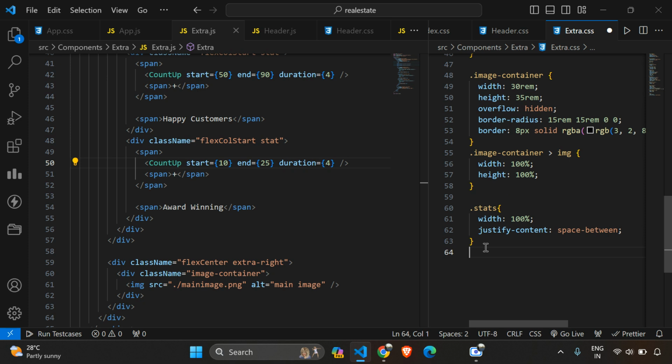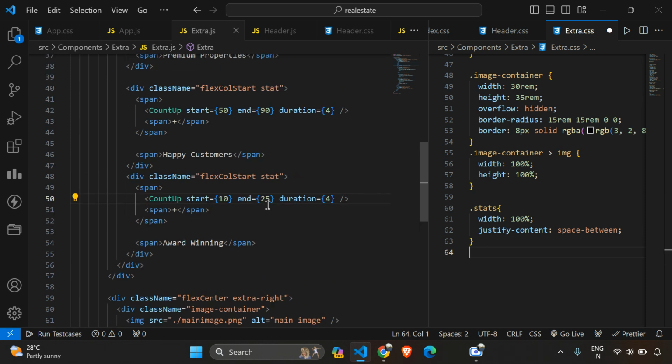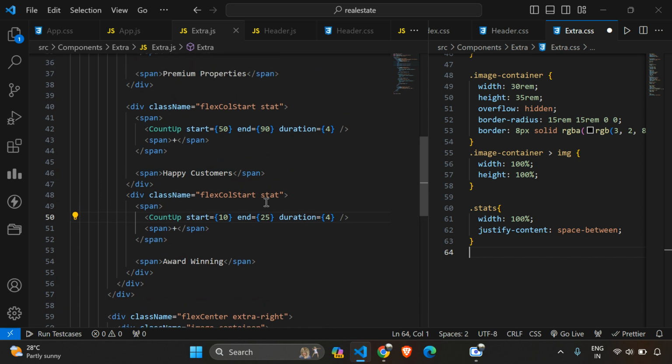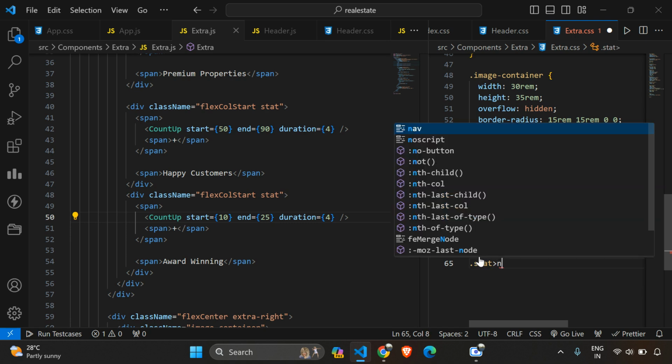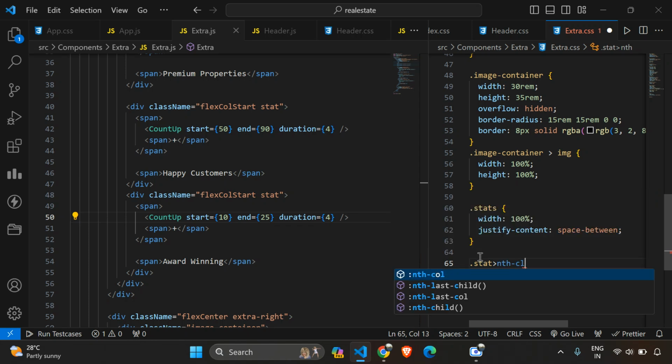And the next thing is, we can focus on the stat, and the right next thing after our stat, that is count up. The right next thing after our stat class, we can focus on that one. To write that, we can write it in this way, nth-child.